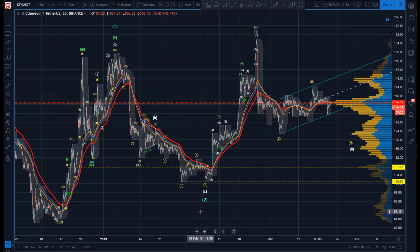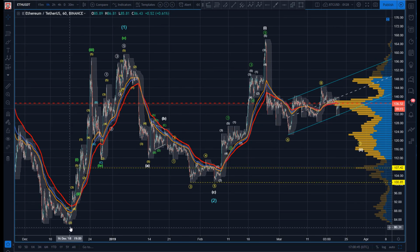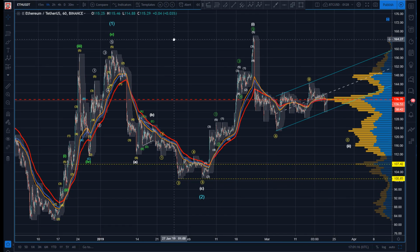Partly because it can be interpreted a couple of different ways. What I did, which is something I often suggest members do, or if you're watching on YouTube, is go to a blank chart, because it's very easy to get biased by a prior count. So I just stripped it bare and went through the whole series to see if I could get clarity on all the subdivision. Even with that, there are still areas open to interpretation. It could be counted a couple of different ways, so I understand the interest in trying to get some clarity here.